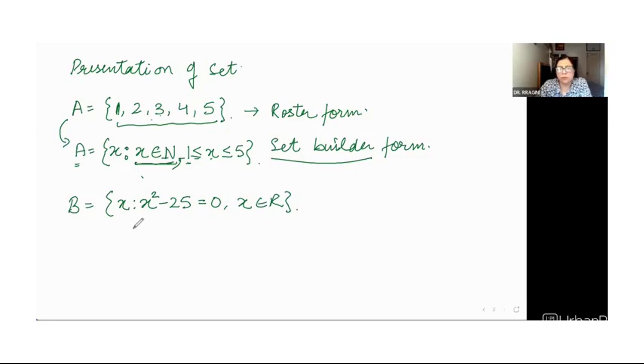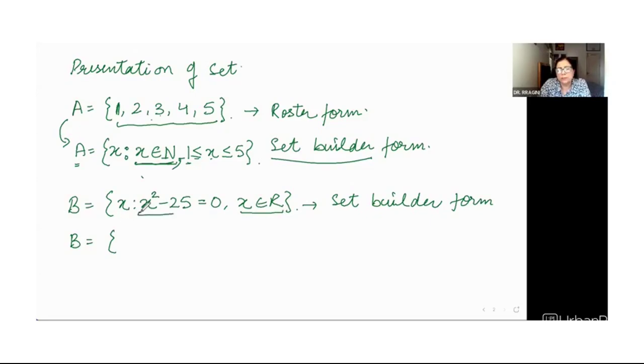This is already in the set builder form, because the presentation is given in the definition of the set builder form. We have to convert it into roster form. How can we do that? The set says the answers are real numbers. What are real numbers? It can be positive, negative, fraction, root, right? So it can be any number. It can be in decimals, square roots, cube roots.